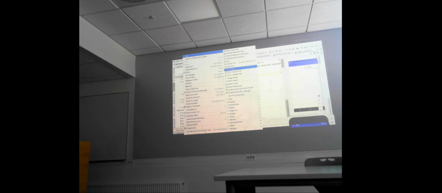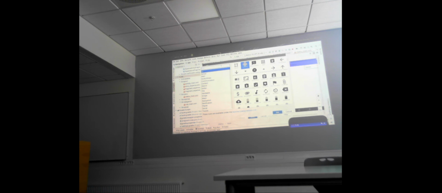We go res, new vector asset. We are going to add ourselves this. So this is going to be our expenses. White by default because then you can tint it to any color. And we're going to make the icon the IC list. And we're going to make the icon tint this dark gray, I guess.